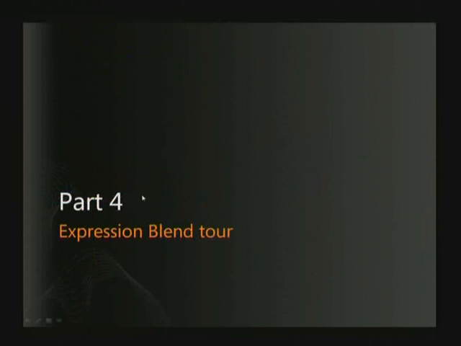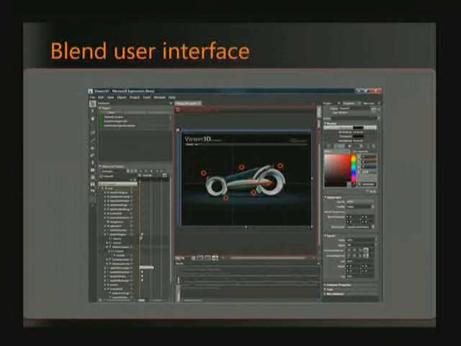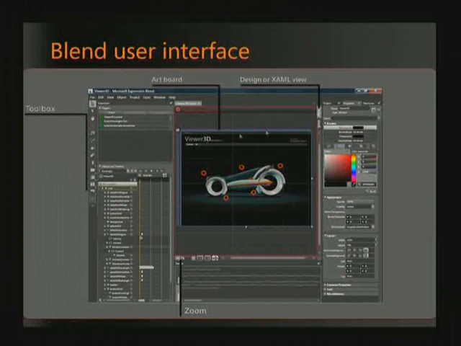Okay, let's see what Blend is. So if you look at the interface of Blend, there are a lot of things. You have an artboard there, you have a zoom there, you can switch between the design and the XAML code, you have a toolbox there, you have a visual tree, and the visual tree is very important when you design WPF applications.